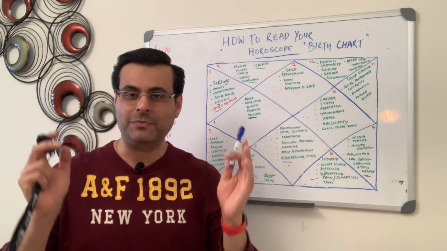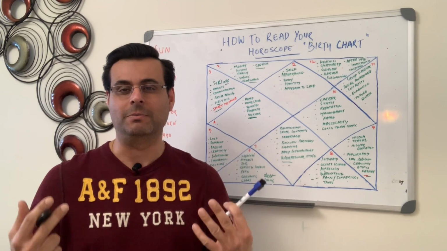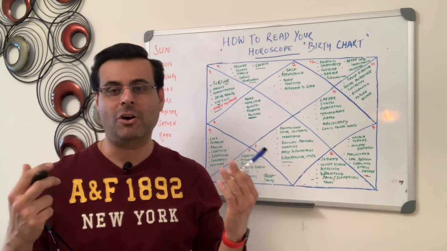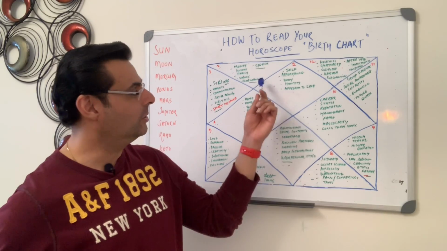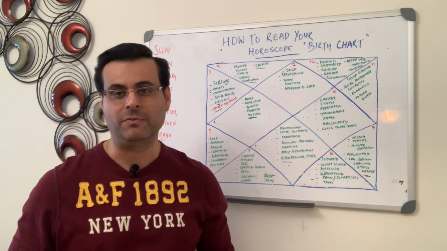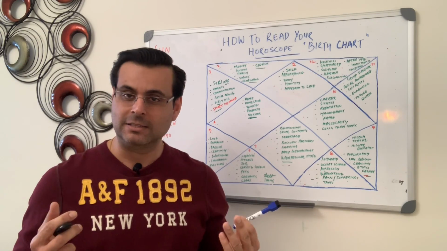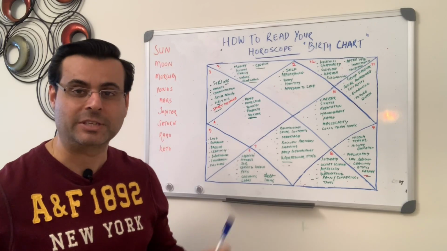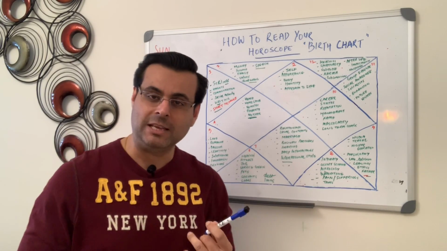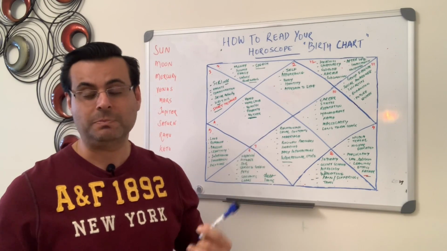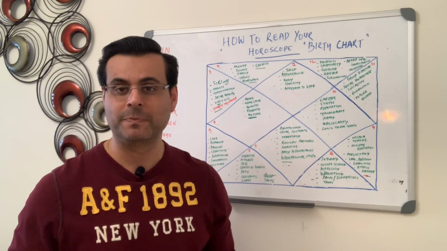Wherever it sits, it produces that softness. First house, softness in your approach, softness in your body, softness in your characteristics. Second house, softness in your speech. You will also be very conscious about the things you eat, because the second house is also about food habits. Moon generates a lot of thought process. So second house thoughts are family, money, income, wealth, and speech, also the food.